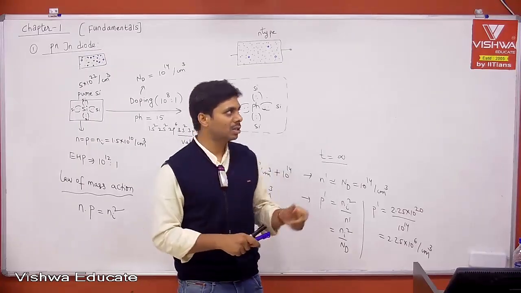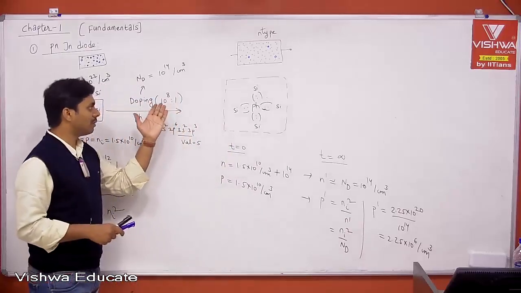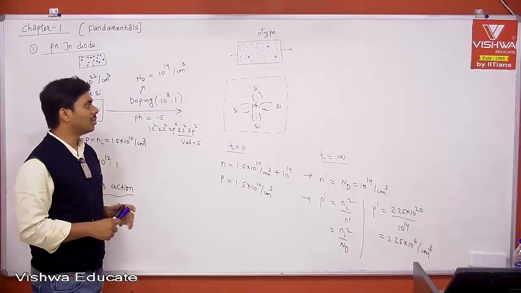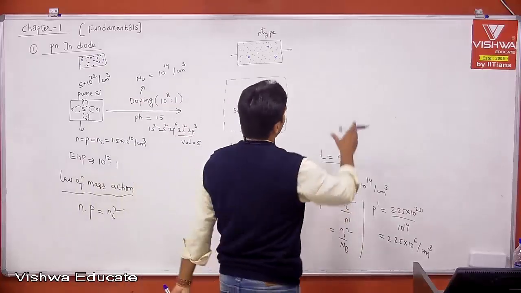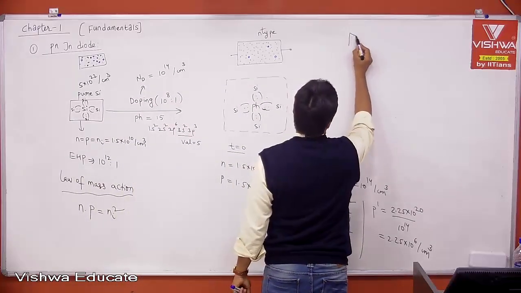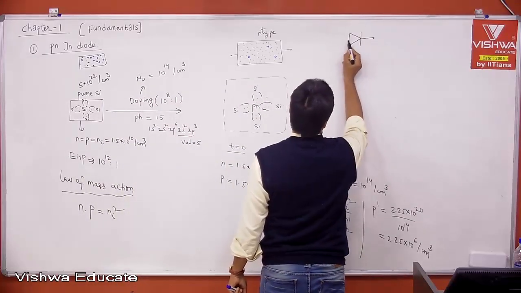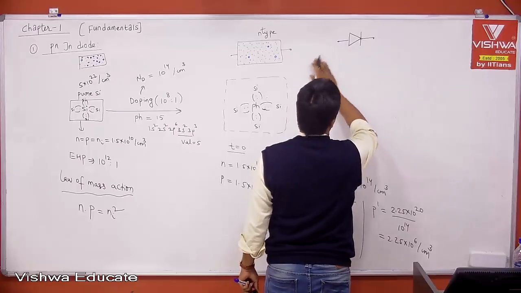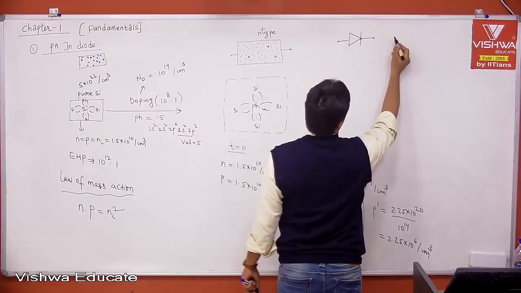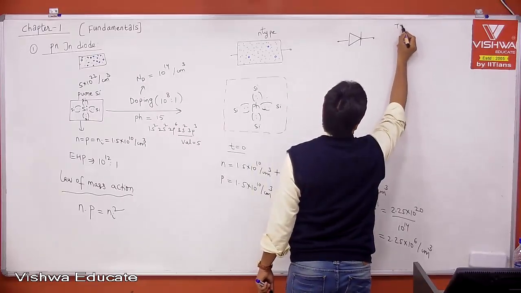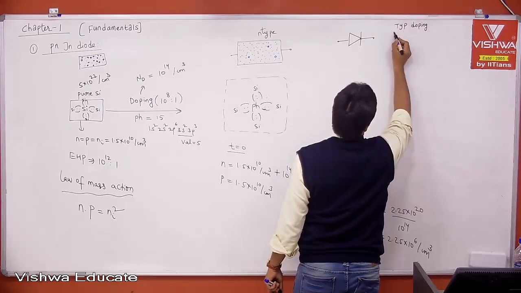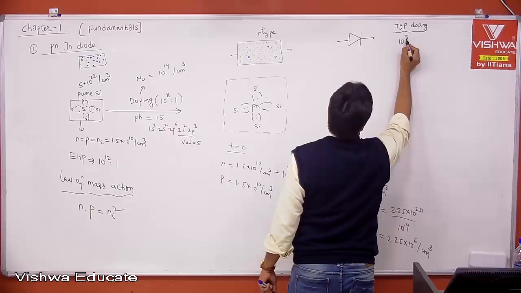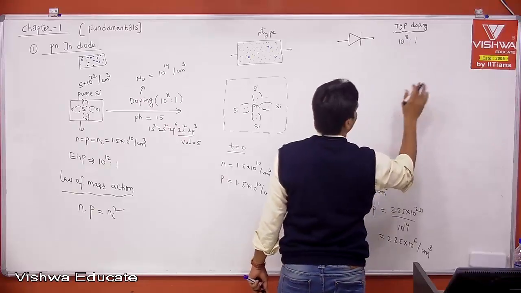For a typical doping concentration, which is 10 to the power of 8:1, for every 10 to the power of 8 silicon atoms, one impurity atom is added. That is what gives 0.7 volt. Therefore, if you take a typical PN junction diode, the typical doping is 10 to the power of 8:1 or 10 to the power of 9 or 10 to the power of 10:1.